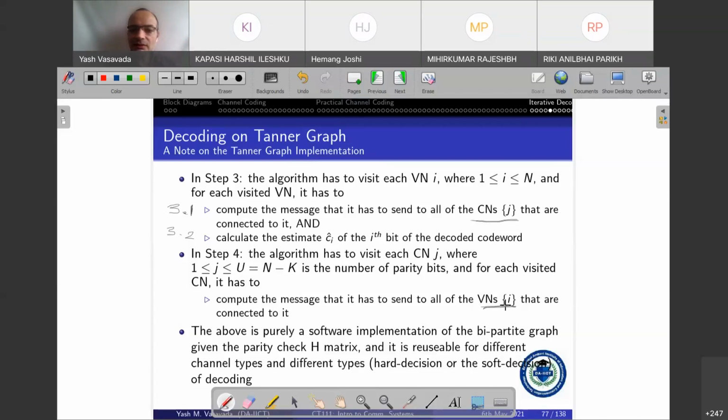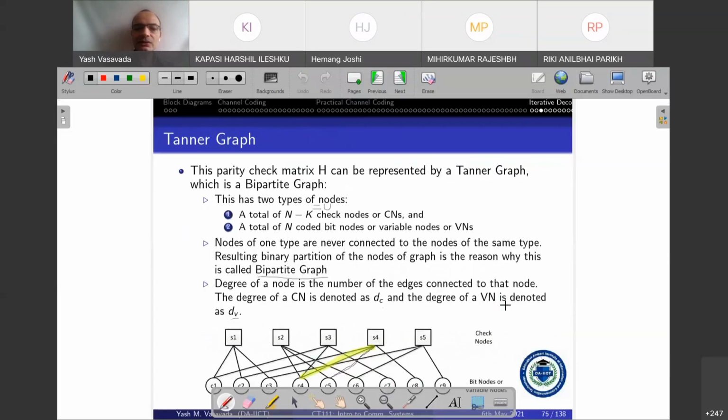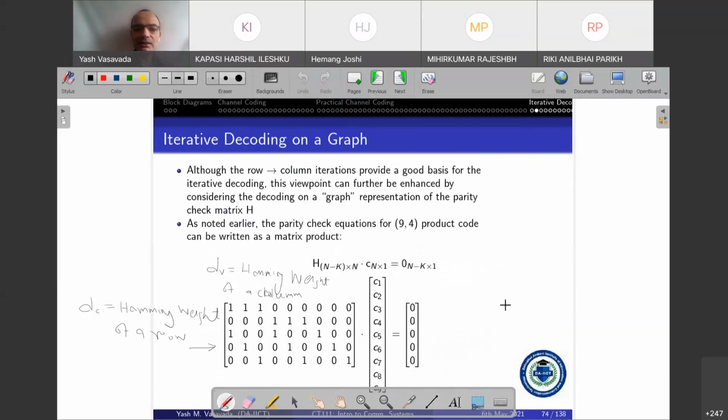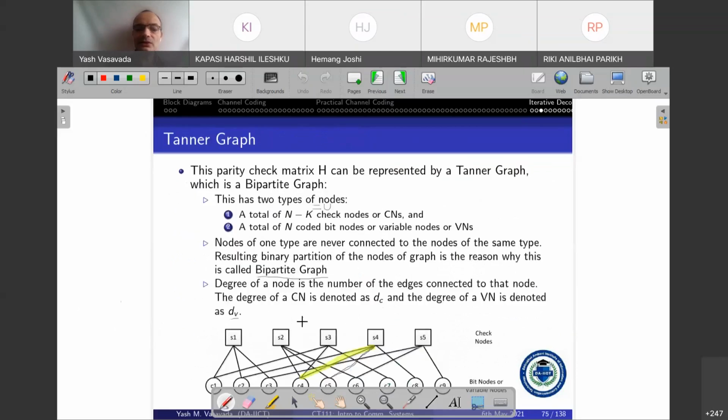And the way it would do that is, again, if you go to this H matrix, for the first check node, it will say that I have to do message passing with VN 1, 2, and 3. When it goes to the second check node, the second CN is connected to VN 4, 5, and 6. And so on.